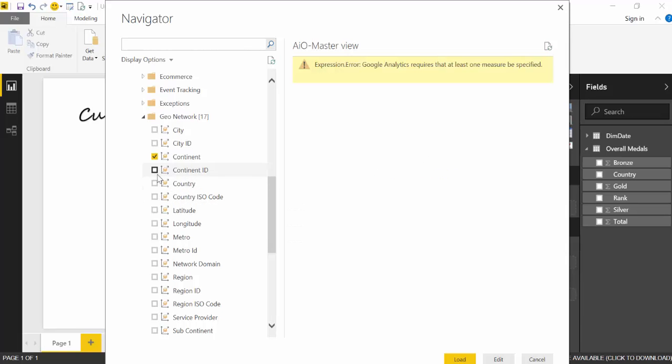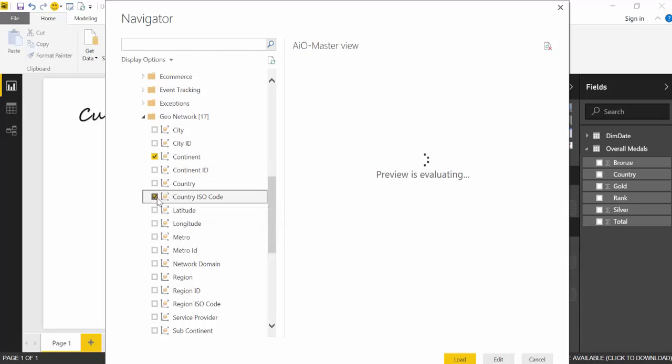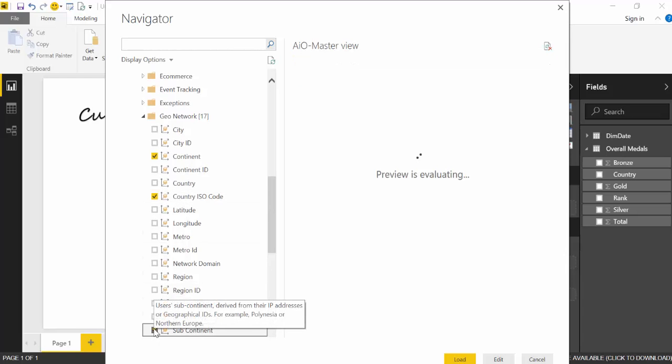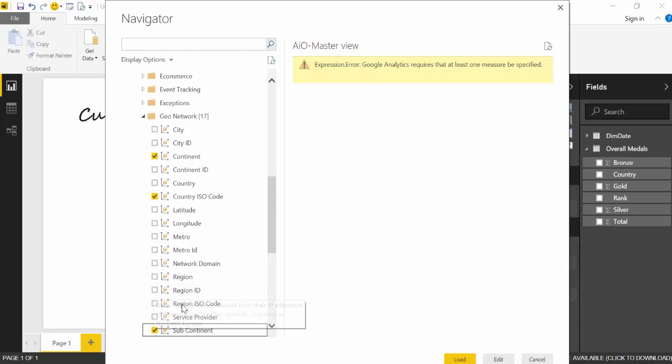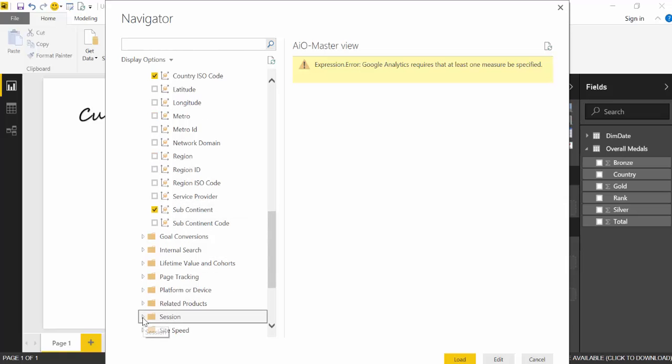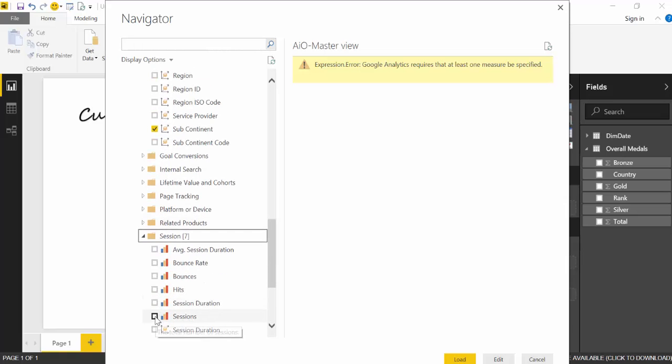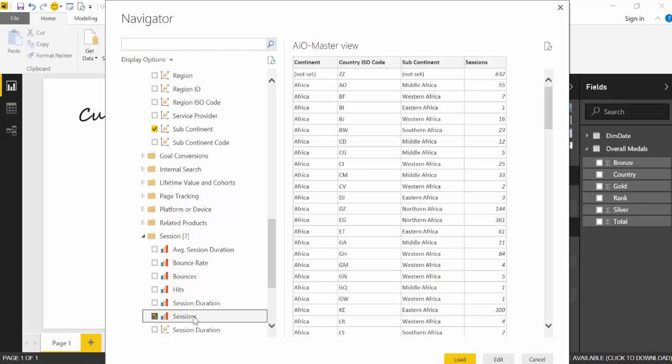But we need the country ISO code. We need subcontinent. And then you always need a metric to be able to download data from Google Analytics. So you have to pick something, sessions or users or whatever you like. It just doesn't matter. And that's all we need.